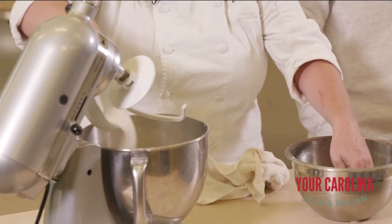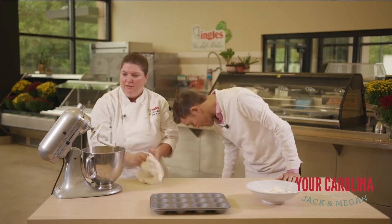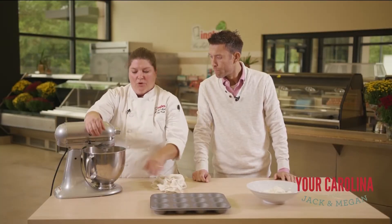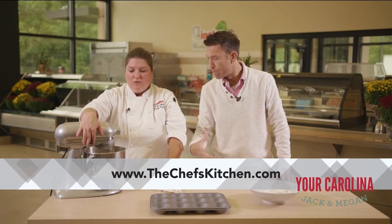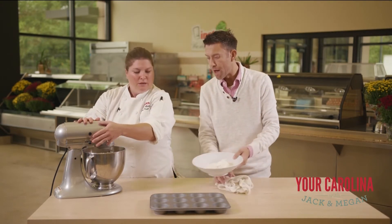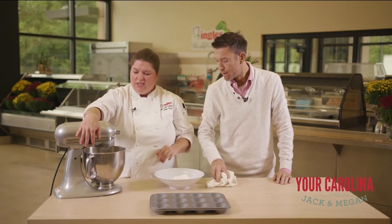You can also start your yeast off with some sugar because it likes to eat that too. So we're going to let this go. You want to knead it until it starts coming on the sides of the bowl, for about six to seven minutes. You do want it to stick inside the bowl. It'll come across and then on your dough hook it'll start making a little ball. You can add a little bit of flour as needed — we have our bench flour right here, just in case.